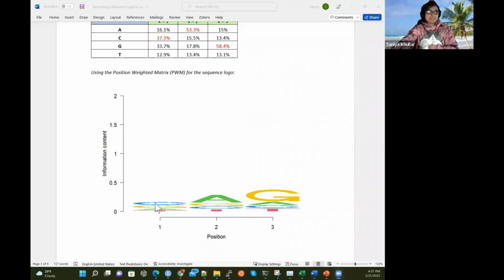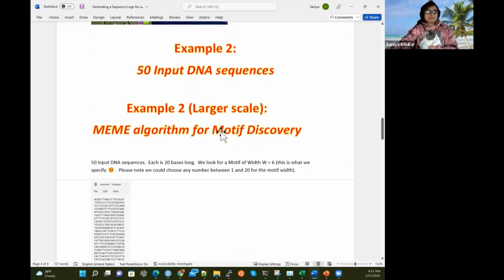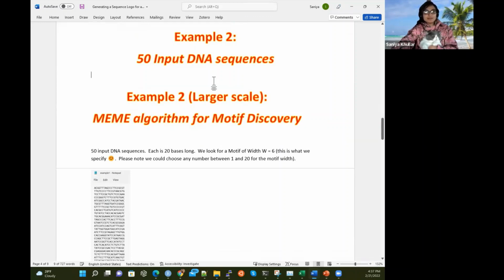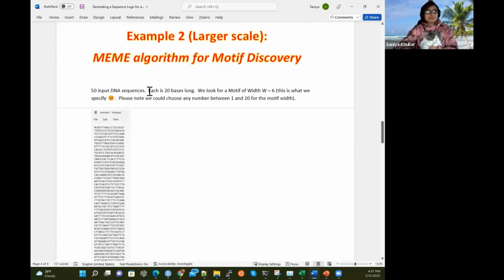So the next example we have is a little bit more involved, but it does show, just summarizing the first example again, C on the top, A and G, which is kind of what we expect here. Most likely a C, most likely an A in the second position, most likely a G in the next position, and more certainty here. In this next example, which I talk about more in other videos, we talk about example 2.